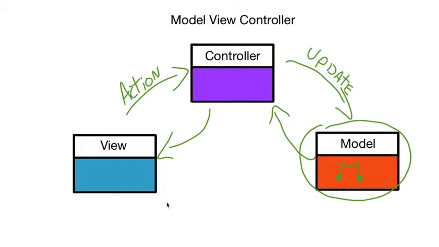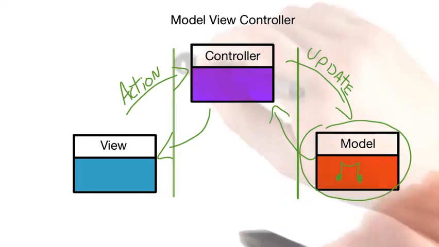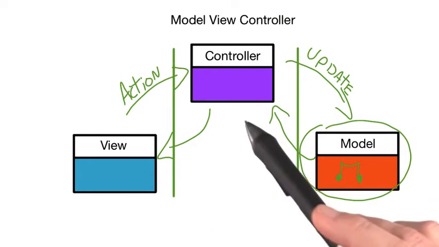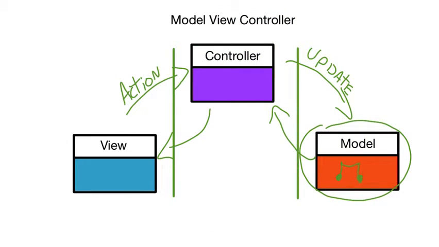Having a division in responsibility between the model, the view, and the controller in between makes your code easy to maintain, easy to understand, and reusable. As we start building Pitch Perfect together, you're going to see the model, the view, and the controller parts and how they communicate. Students have found it really handy to have this pattern and thought in the back of their minds as they're developing for iOS. It helps to keep their apps structured and easier to develop.